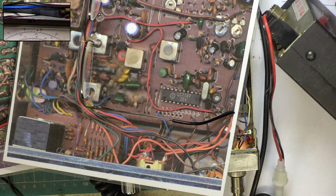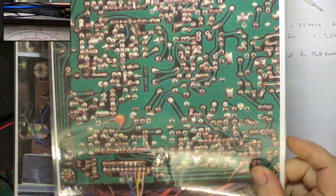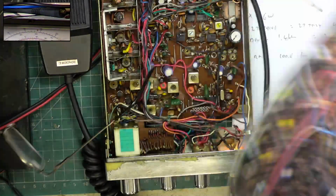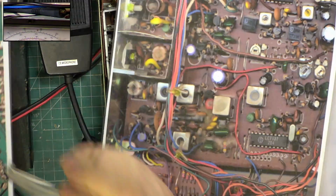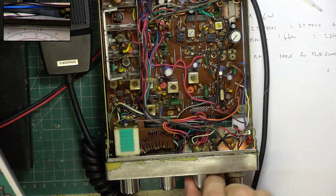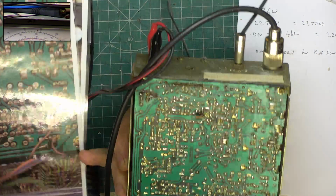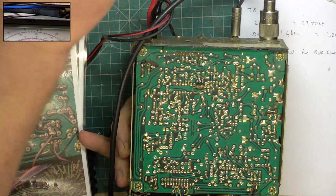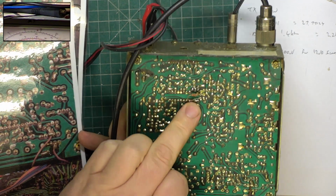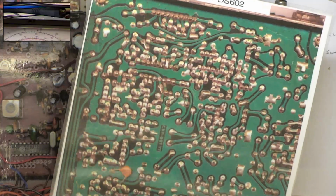So I asked my good friend David Quotagious if he's got a Murphy DS602 in his vast collection of CB radios, and he said yes. So he very kindly took 2 photographs, as I requested him to do, of the bottom of the printed circuit board, because on this set, which I'll just turn off, we've got this resistor. Move that light. And my question is, should it be there? When we look at the photo, no, it shouldn't be there.